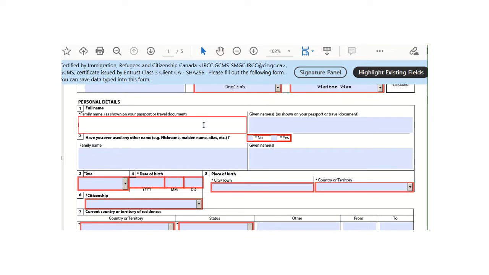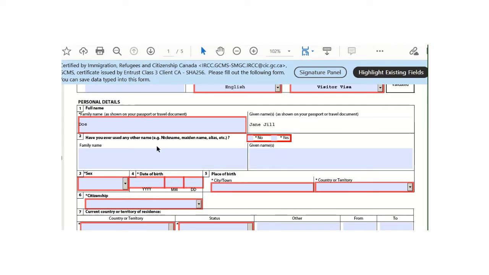And here you have the full name. So just write your last name here. So let's say the person's last name is Go. And then here you want to write your name. Given name comprises of your first name and your middle name. So let's say this person is Jane Jill Doe. So she will put in Jane Jill Doe. Make sure you write it exactly as it's given in the passport.